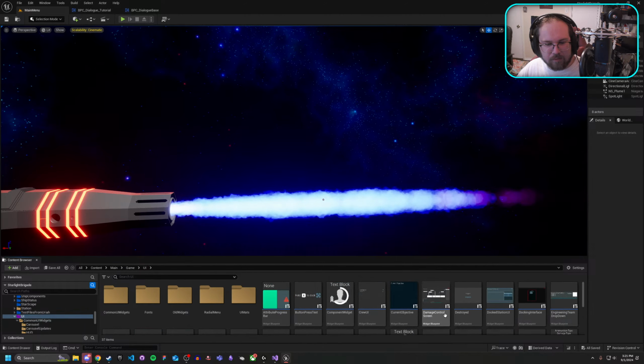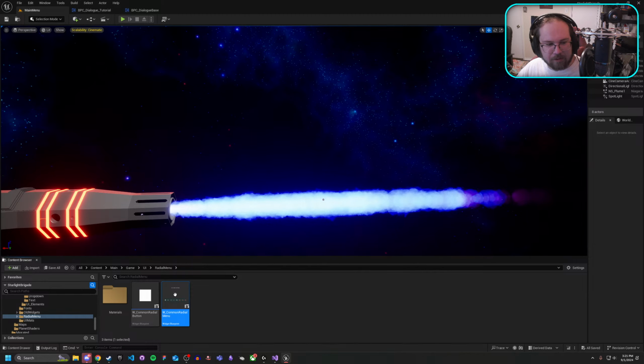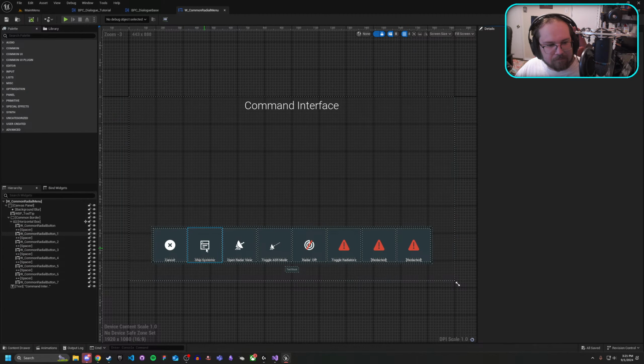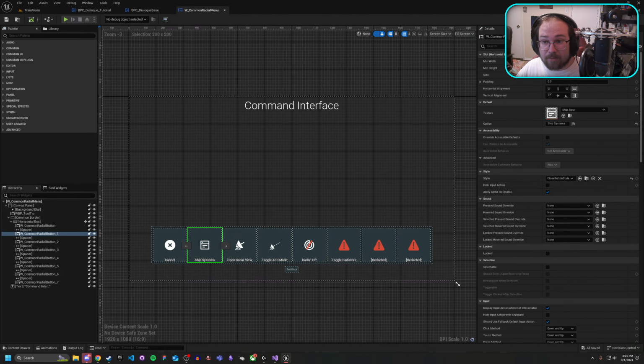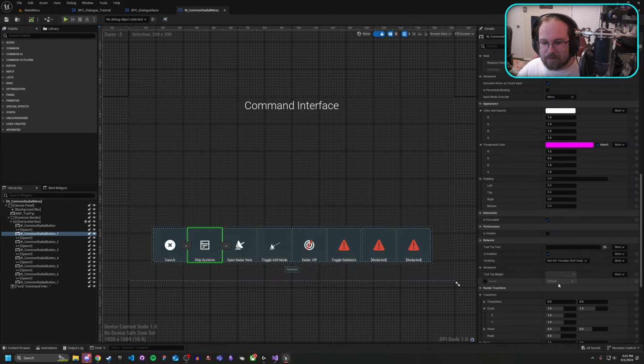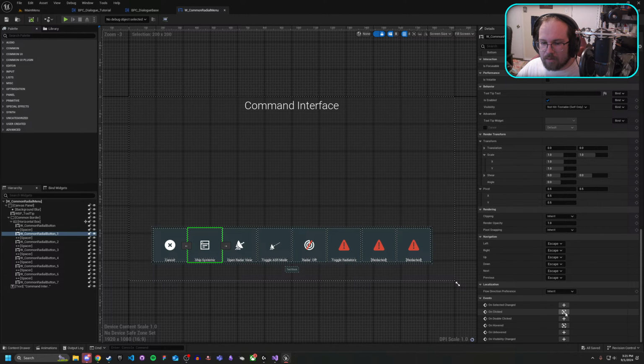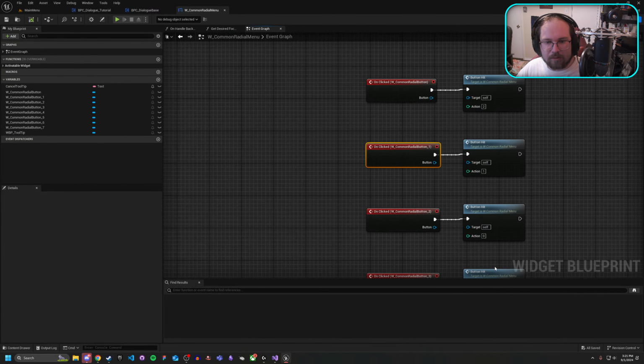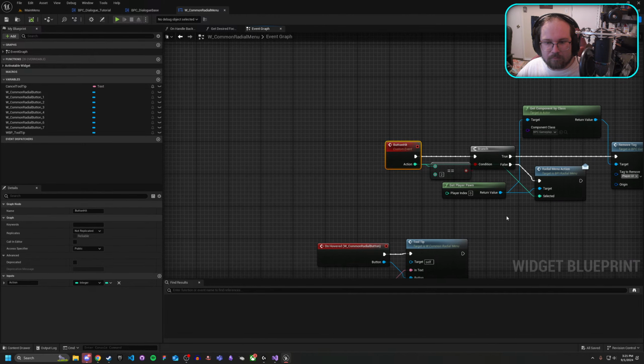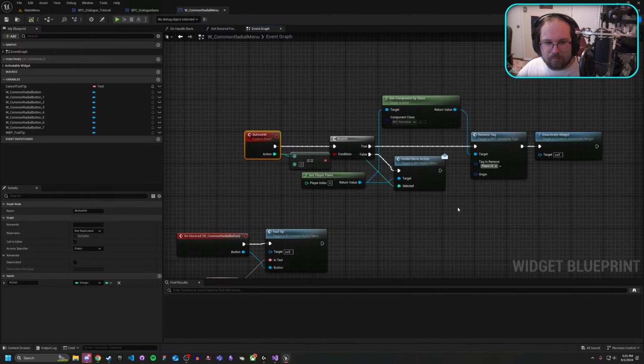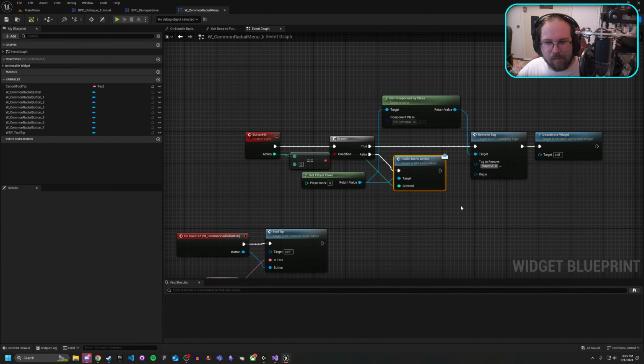Wait, that's right, I have it over in the radio menu, even though it's not radial anymore. It was at one point, and here we go, ship systems. So once you hit this, on clicked, radio menu action, okay. Yes, we are still in UI.